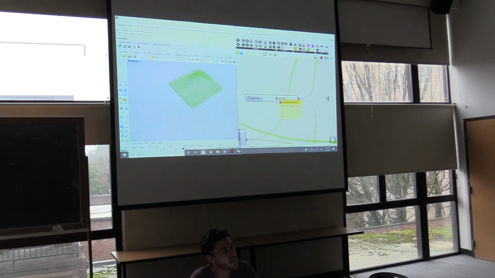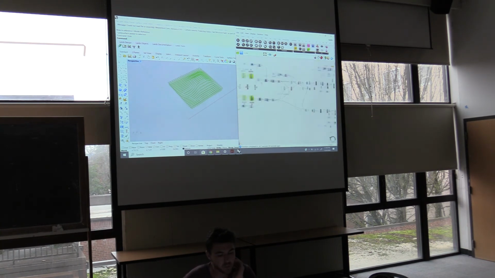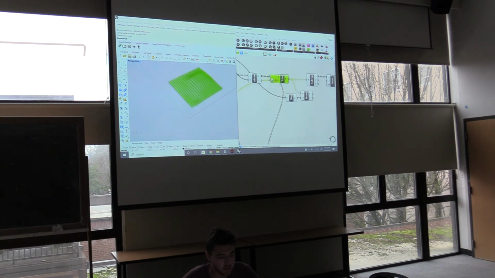It's definitely a lot to take in. This is a massive program that sits on top of Rhino, which is also massive and complicated. So, you make a waffle to make a physical model? Yeah. So you could just throw these objects in, and through this definition, it's actually rotating them and spinning them out.